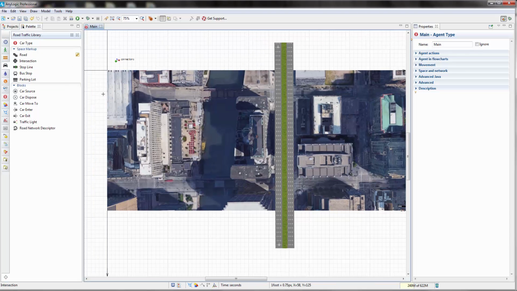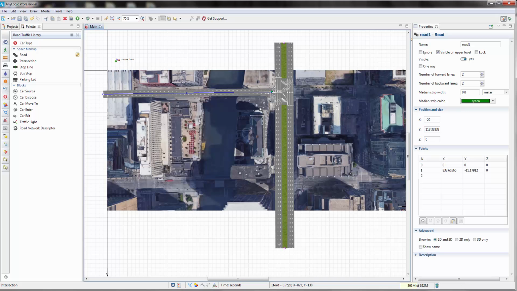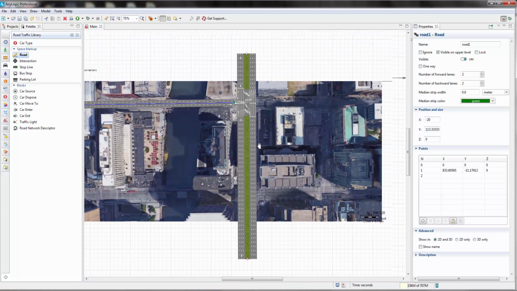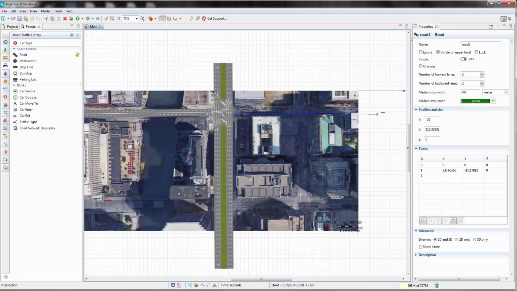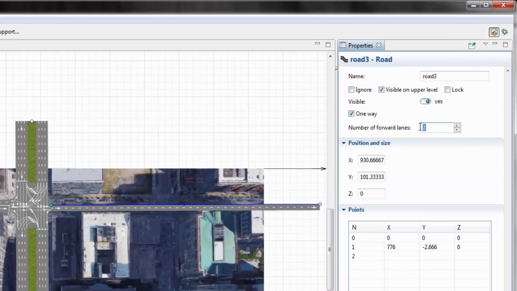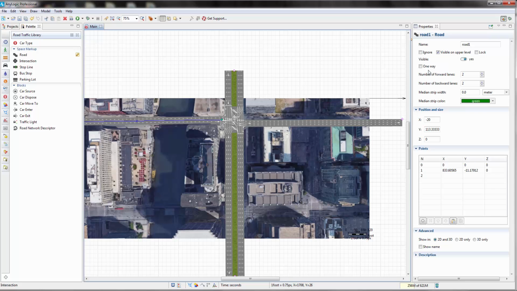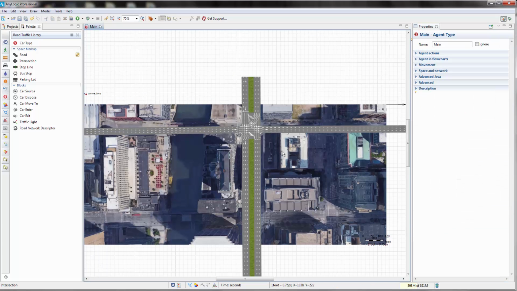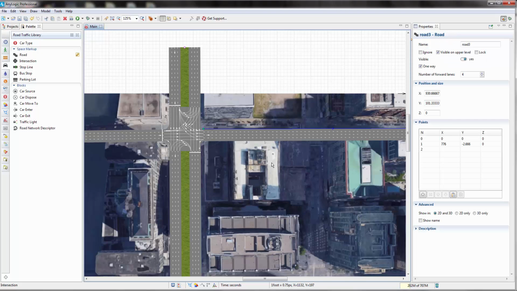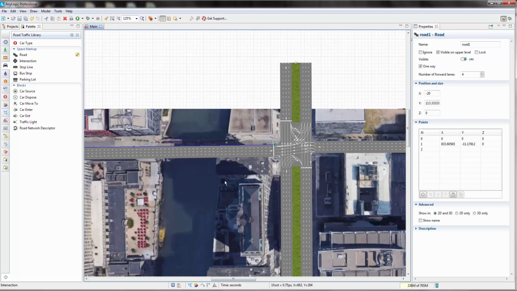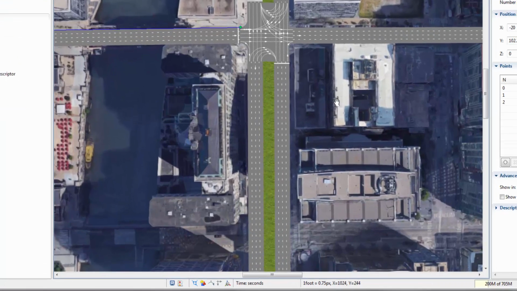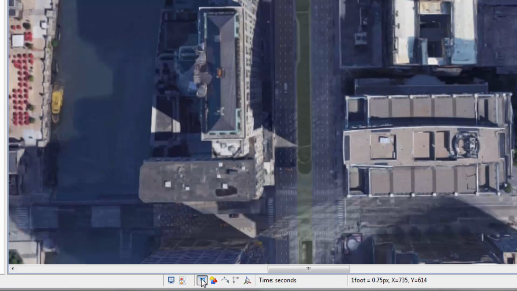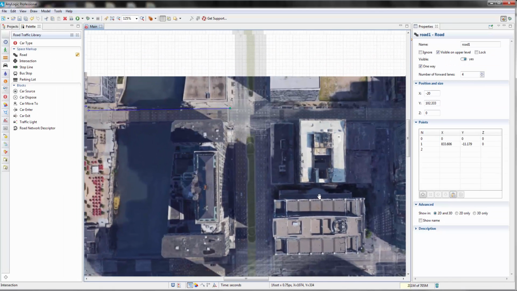Next, I start drawing this part of the network and connecting it to the median of the previous road. To draw the other part, I should put the road start point close enough to see its color change to cyan. Both of these sections are one way and have 4 lanes. We can adjust the location by mouse or keyboard arrows. We can hide a space markup element to see the image underneath. This will help us to adjust our markup elements.